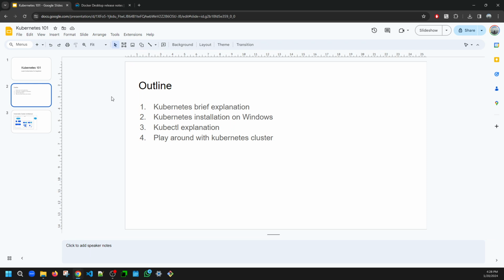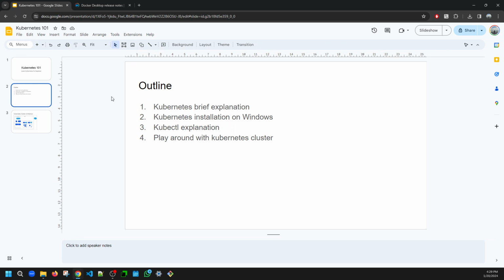We need to scale the number of applications so every user is able to use the application without any issue. This is what we can use Kubernetes for: auto scaling, increasing or even reducing the number of applications, can be done automatically without us interfering. Okay, so that's what Kubernetes is and why it is so popular.